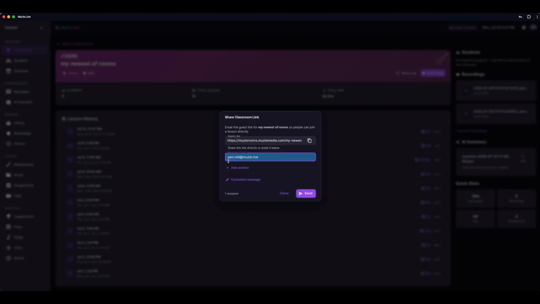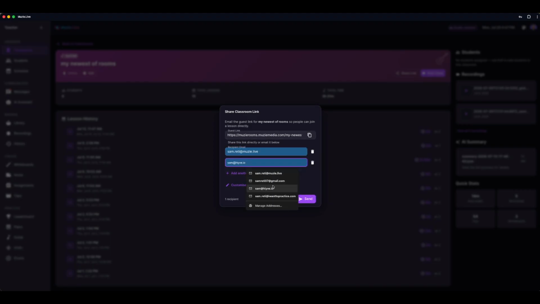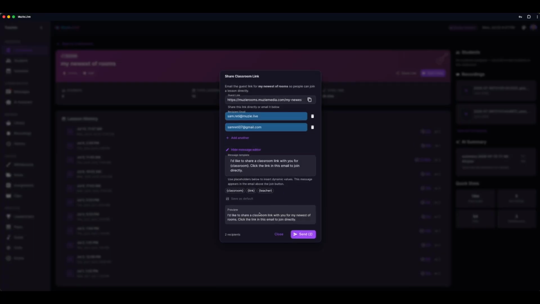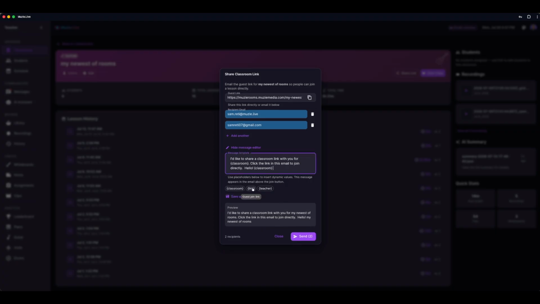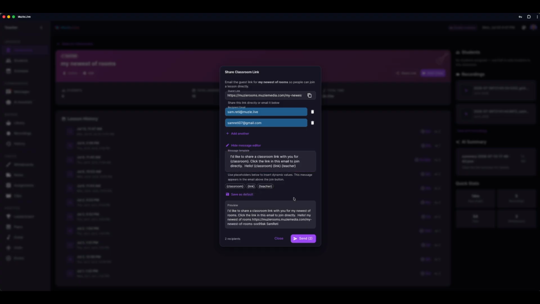Or you can actually go ahead and enter email addresses, and you can see that you can enter multiple email addresses into here. And you can hit send to send it through our built-in sending tool. What's also really neat about that is if you want, you can go ahead and customize the message that is included with that. So in here, this is the message template, and down here is the preview. So you can actually go ahead and edit this, and you'll see down in the preview that it's changing in real time. We've also included a couple of quick links here. So these are things that are like presets, and as you can see, they're filling in a whole bunch of information, so you don't have to type that out manually every time.